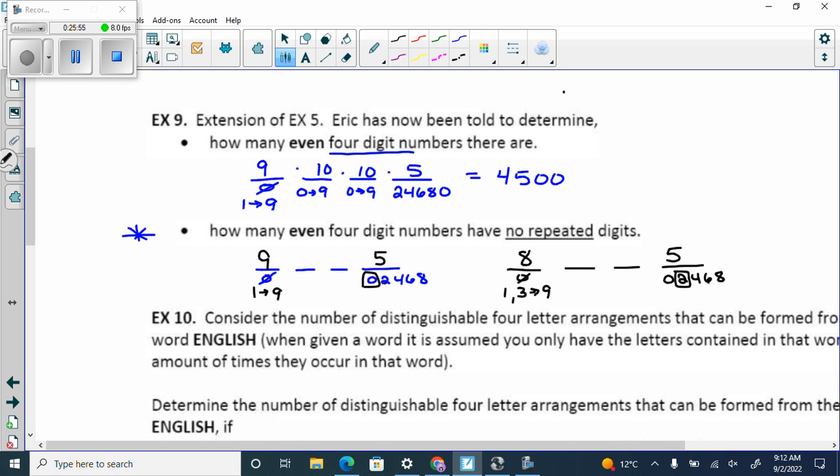So you have to do 2 cases when it's even. When it was odd, I didn't have to, because if I picked the 1, the 3, the 5, the 7, or the 9, I always had 8 options for the front. It was like this one. In this case, I have to do 2 cases. I have to do if I pick a 0, because my number at the front is going to be a 9, or 2, 4, 6, 8, because my number at the front is going to be actually only 8 options. So you have to split it into 2 cases, because depending on what number you pick at the back, it changes the number at the front. Okay? But odd didn't do that. 1, 3, 5, 7, or 9 all gave you an 8 at the front, so we could do it in one full case. Does that make sense?